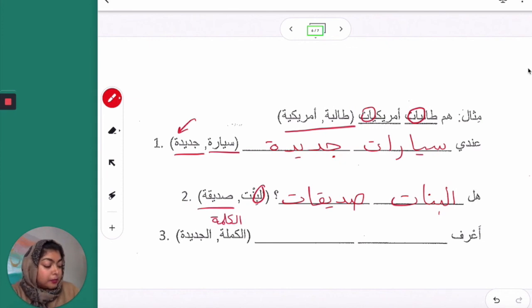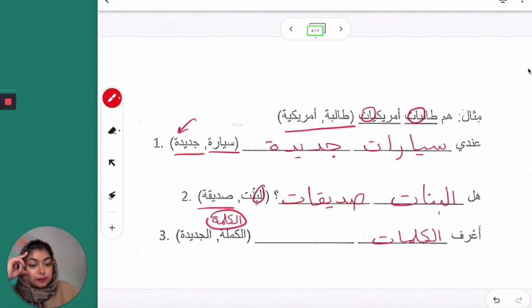Third one, there's a typo. This should say الكلمة. Word, new. So the new word. أعرف, I know. So instead of saying I know the new word, we want to say I know the new words, like vocab words. So go ahead, pause and come back. Okay, أعرف الكلمة. Change the تاء مربوطة to ألف تاء. الكلمات. الكلمات, are they human or non-human? Good, they're non-human, so we're going to keep الجديدة the same. الكلمات الجديدة, the new words.